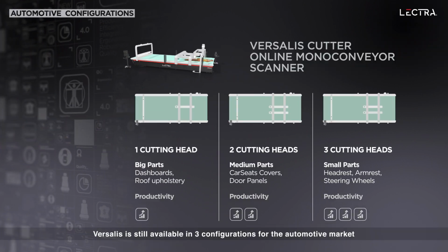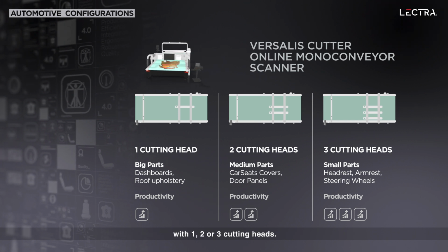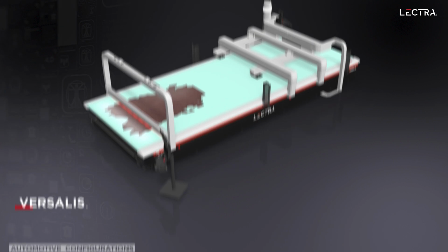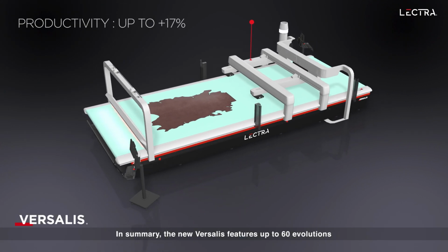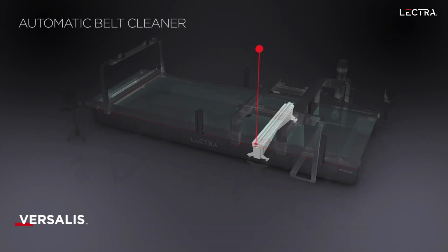Versalis is still available in 3 configurations for the automotive market with 1, 2, or 3 cutting heads. In summary, the new Versalis 2019 features up to 60 evolutions depending on the configuration.